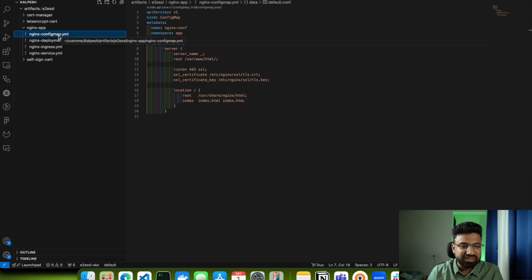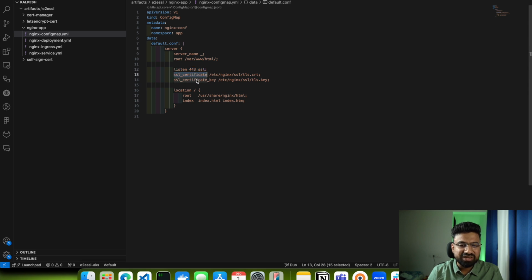So this is the Nginx config map. We'll deploy a plain sample Nginx application. We will set a custom configuration in the Nginx conf so that the Nginx container that we will be bringing up, instead of listening on port 80 by default, will start listening on port 443. As you can see, I am editing this default config file, default.conf, and the listen 443, which I am enabling here.